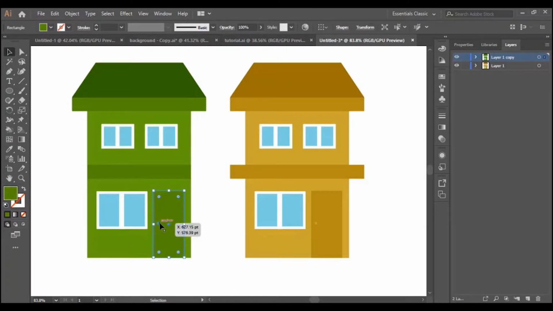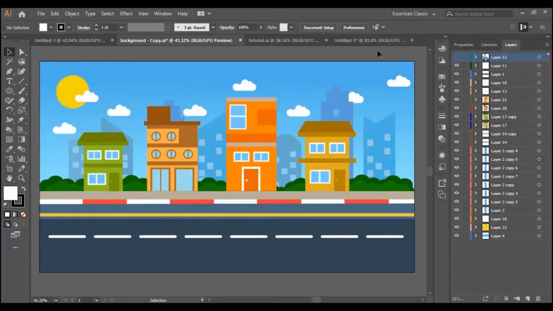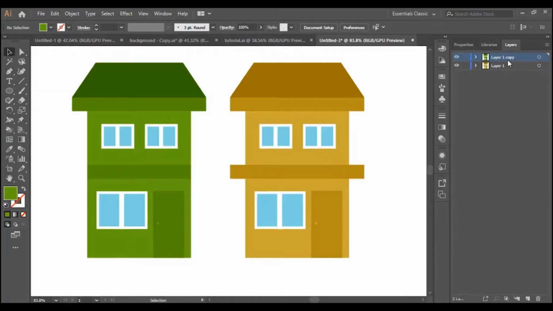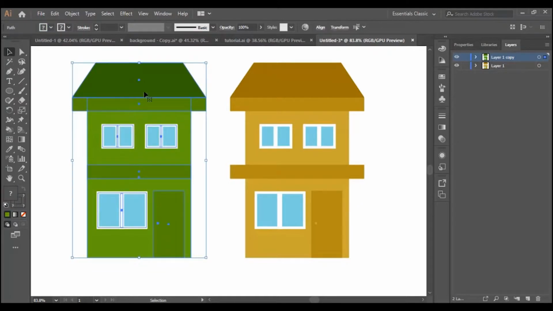We paint the door with this color, same thing with the doorknob. I use the eyedropper tool to paint it with this color. Perfect. Now we have here two houses ready. Now we're gonna add it to the design to look like this. So we select this layer like this.